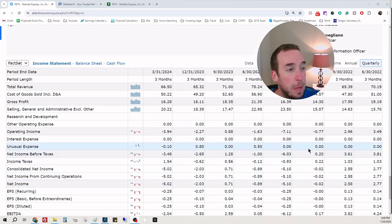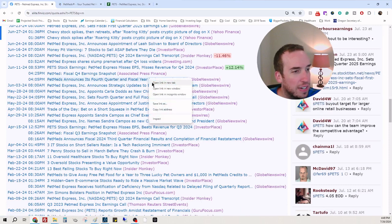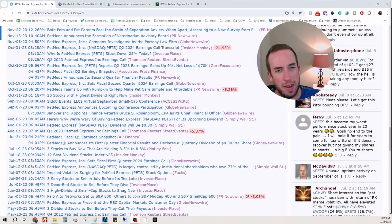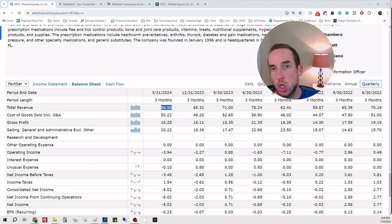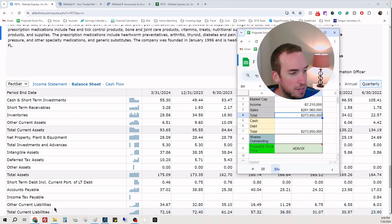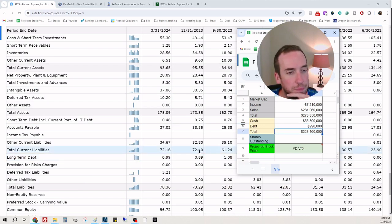Okay. So again, their revenue looks pretty decent. I want to see what they're guiding for 2024 and beyond because was there a buyout? I don't know. I saw the word buyout. Okay, balance sheet. We're gonna look at the cash. Cash, they have 55 million, which is great. 55,300,000. Total debt. It's not that much debt. 990,000. Not bad at all.